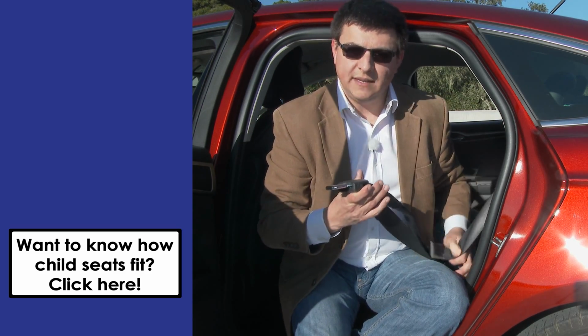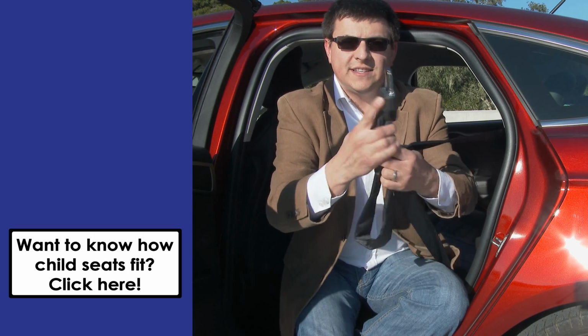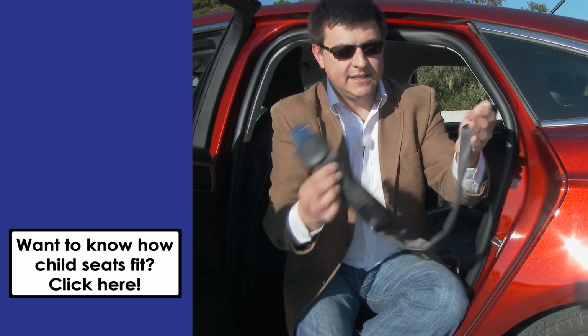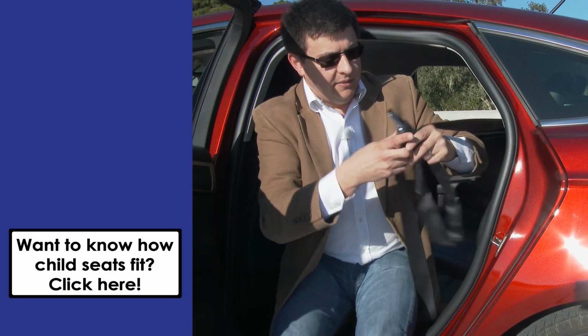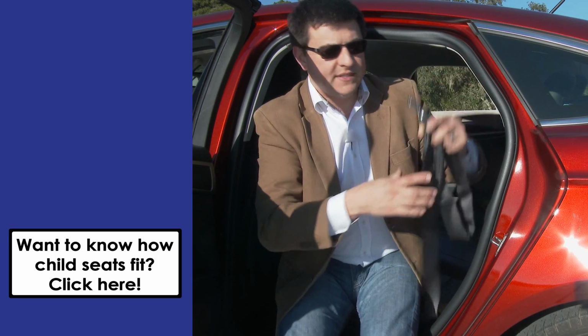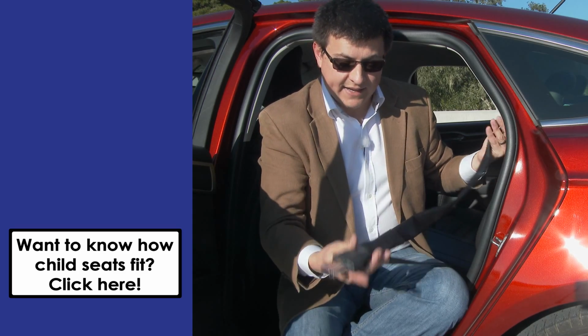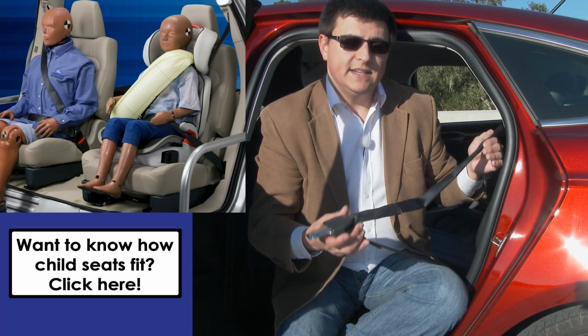It's an inflatable seatbelt, and you'll find it really only on Ford and Lincoln models. It has this large exaggerated buckle right down here because that's where the inflator for the airbag that's in this seatbelt is located. And then we have this chunky seatbelt portion right here. It means that there are 2 different ratchets. There's one that comes up from the seat bottom and then one that comes out from the seat back as well. In the event of an accident, this will actually pop open and become about 3 times its initial size.